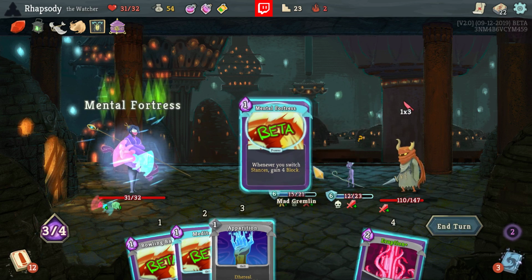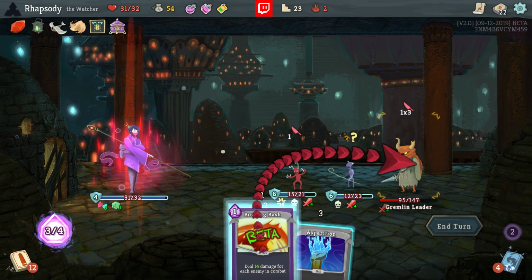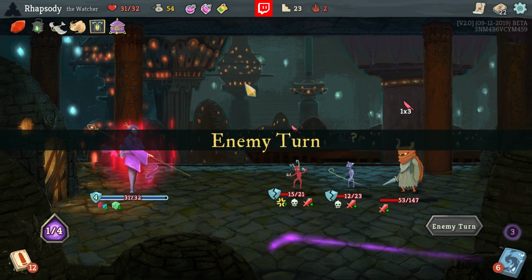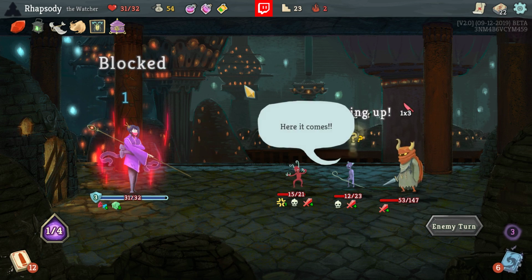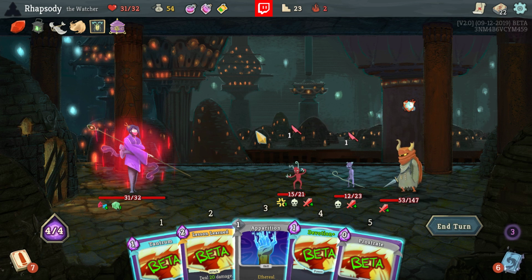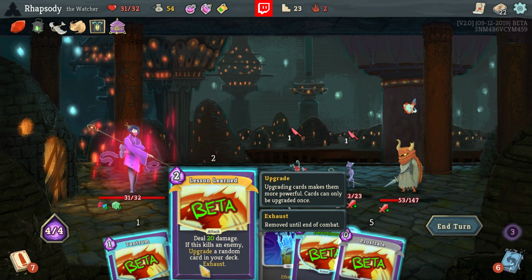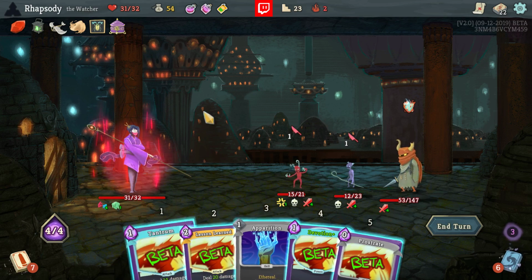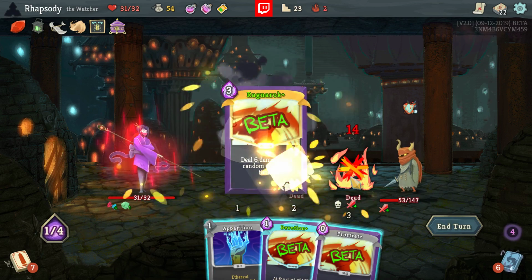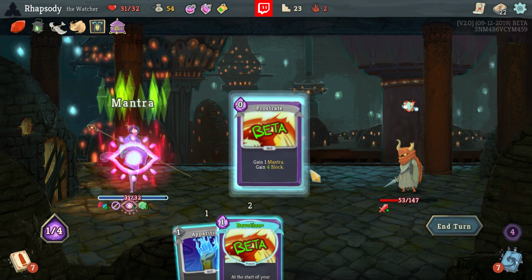Okay, Mental Fortress, Eruption hits the backliner, I'll Bowling Bash you as well. Apparition, and I'm gonna wait. I've got another Bowling Bash in the deck. I could easily just go straight for the Gremlin Nob. If this kills an enemy, it doesn't have to kill a non-minion enemy. Got that Ragnarok upgraded. Neat.